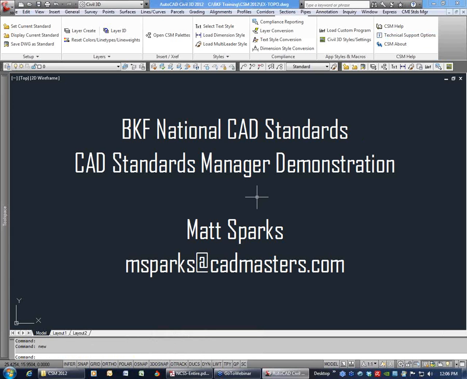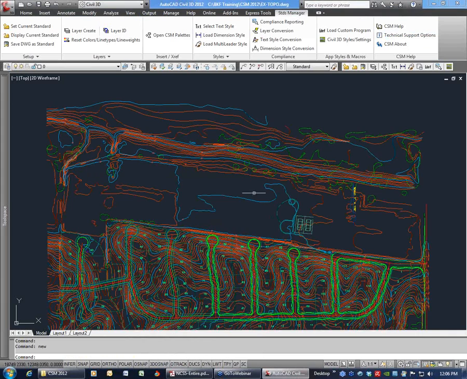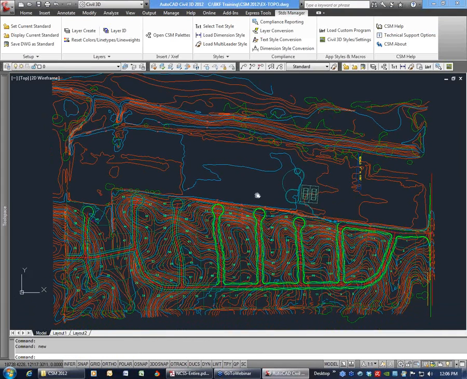All right, so let me get to another drawing here, just so I have something to play with. And I just grabbed a drawing. I also have a drawing that you guys have as well, and I'll show you that in a minute. But the procedures, we're going to work on how to deal with layers. We'll talk about the palettes and all these things, working our way from left to right. And then also mention in Civil 3D about templates, so we'll get to that as well.